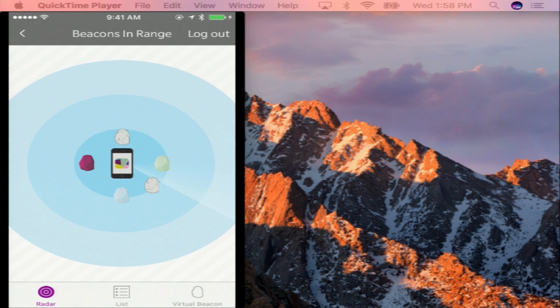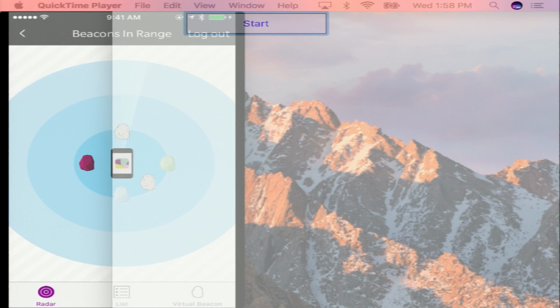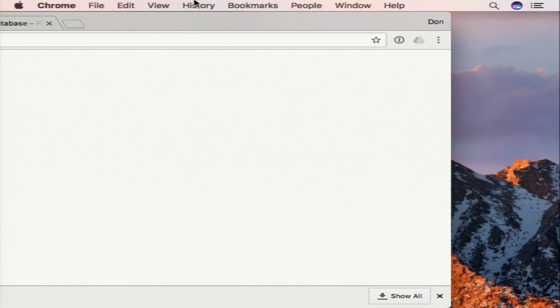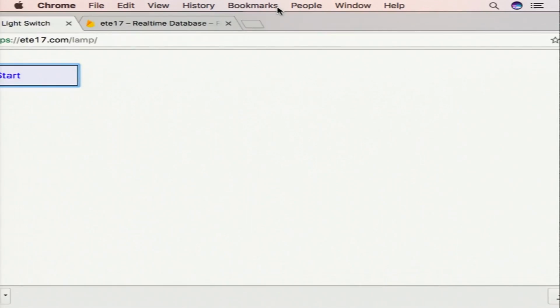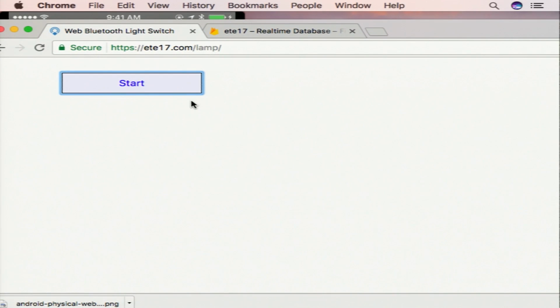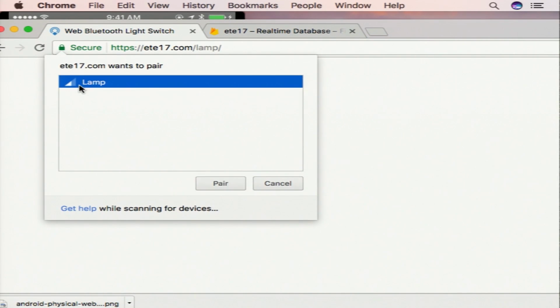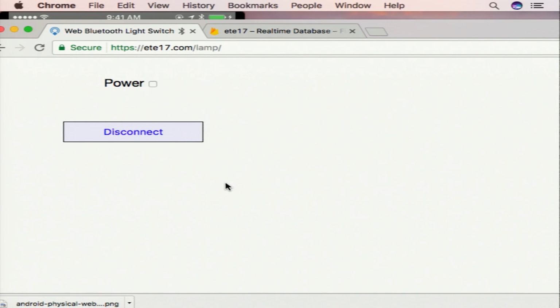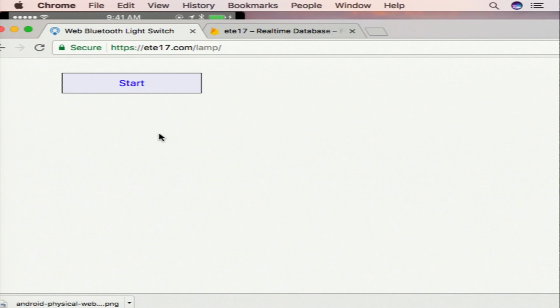So with Web Bluetooth, I need a user interaction, so I had to push that. Oh, you guys can't see this. Hang on, let me try this again. There we go. So I have to hit user interaction, and it wants to pair with the lamp. So I'll choose to pair with that. And then now it's loaded this web page and it's discovered this. I'm not winning any awards for the user interface here either. But I have this power button, and as I click the power button, it controls the light. And then it disconnects it.